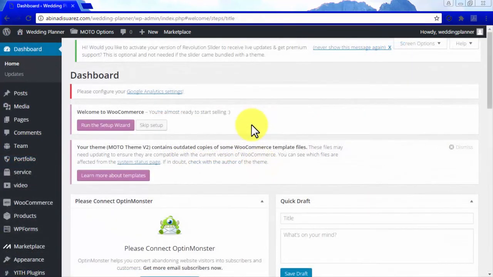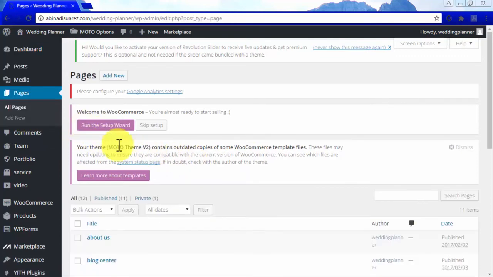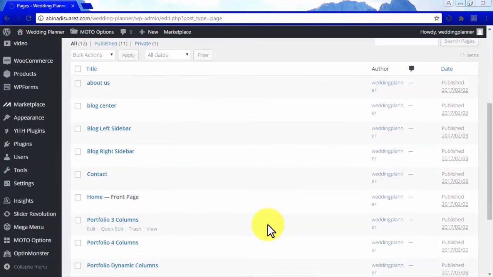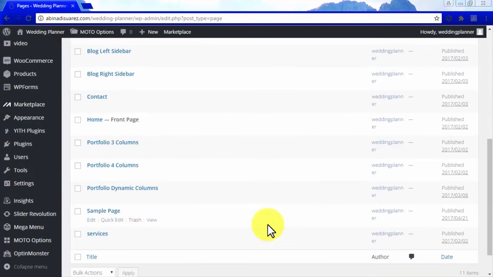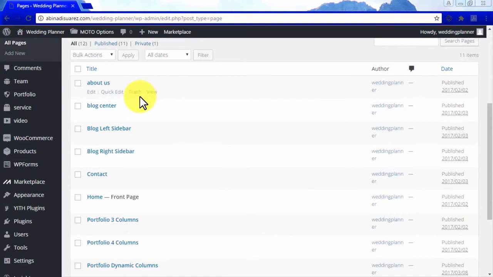A last section worth looking at is the Pages section in your WordPress dashboard, where you will be able to see the automating power of Moto theme. Go to the Pages tab and click on All Pages. There you will see that every page in your site has been created automatically by Moto theme, right when you installed it as your theme. The most essential pages such as About Us and Blog are here, and you can edit them to your liking by using the Edit or Quick Edit buttons, as well as delete them from your site by using the Trash button in case you don't need some of them there.